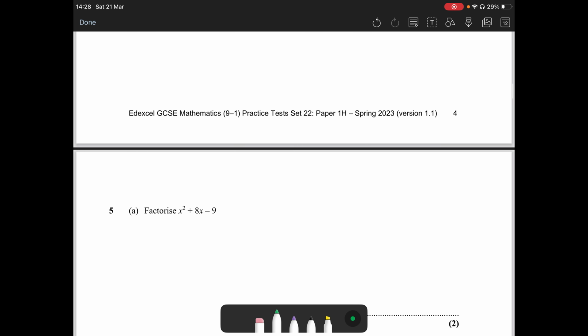Very good. Number 5, factorize. We like a good factorize question. I don't want to go too far without having checked the answers because it's frustrating when I think I've got the answer and it isn't. Yeah, I can confirm the previous answer is correct. Okay, 5a, factorize. So remember team. TEAM stands for times for the end, add for the middle. Basically, what 2 numbers multiply to give negative 9 but add to give positive 8? Right, it's going to be the numbers 9 and 1 because you can times them to get 9, and you can make 8 by adding and subtracting.